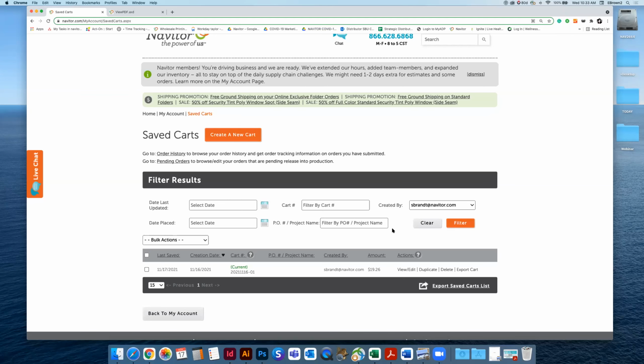One thing to note, and I don't know if this account has it, but when you log in, this saved cart has the created by over on the right-hand side. It'll default to you. But if you have multiple salespeople, Emily, if you navigate to that drop-down box under created by, if there's multiple people under the account, it'll show all users. So you can click all users, so that'll show all saved carts for everyone that's placed a saved cart under this account number. Or if there's a specific sales rep you want to look at, you can specifically look at that person's orders as well.